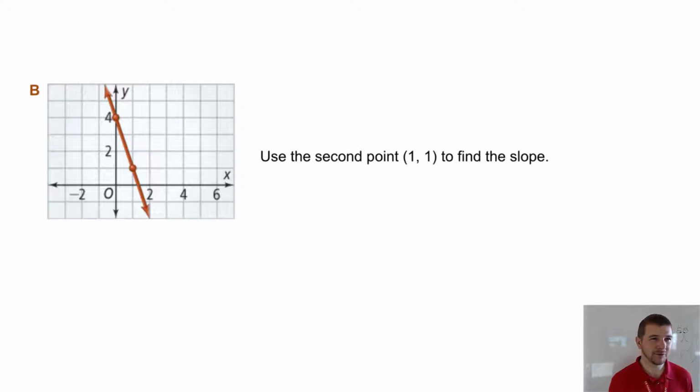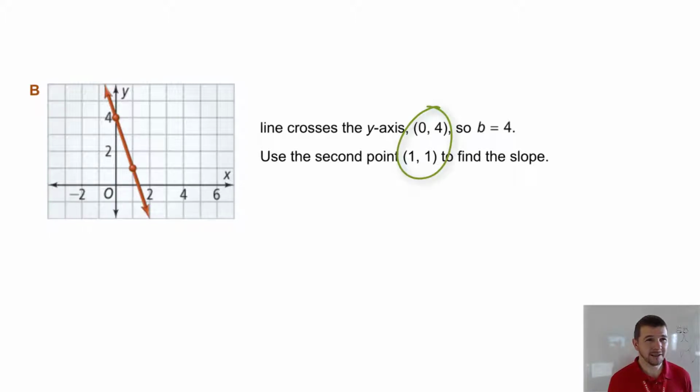So we're going to calculate the rise and the run between those 2 points. Graphically, it's often easiest just to count it out. Count the difference in y direction, or the vertical distance between these 2 points, and then the horizontal distance. Here we can see the slope formula used. m equals y2 minus y1 over x2 minus x1. Points substituted from the graph, 1 minus 4 over 1 minus 0, and that works out to be -3.